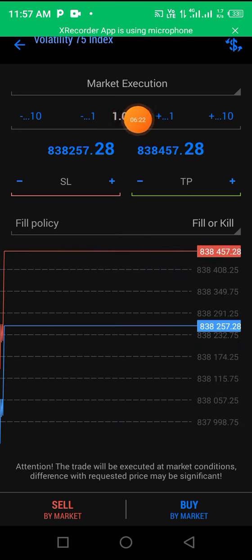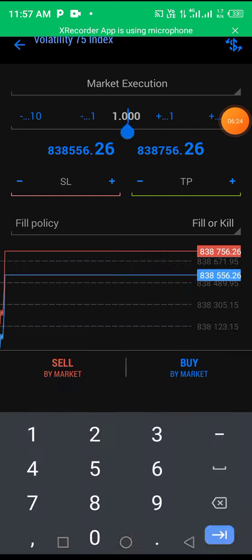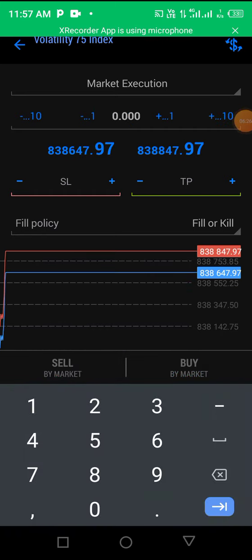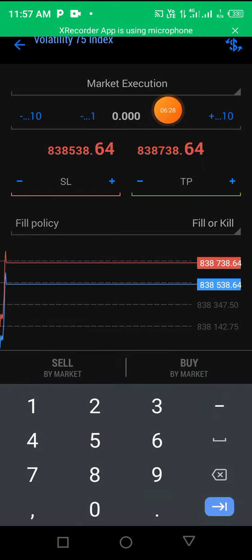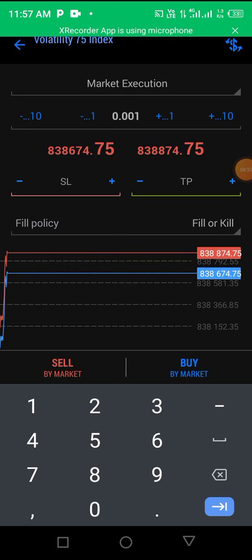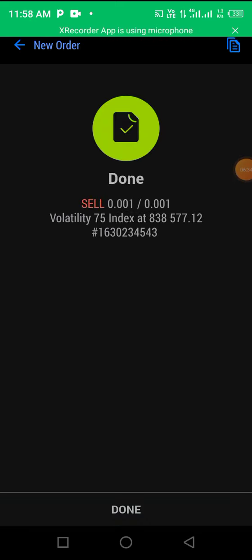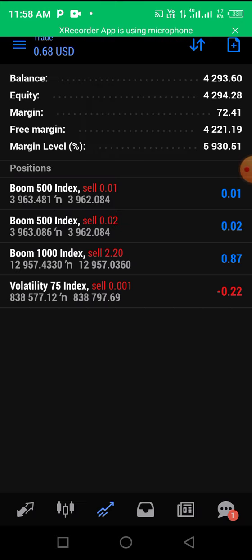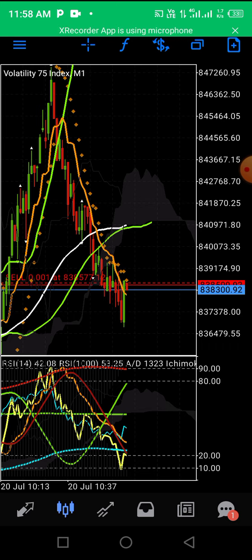If you want to be sure, just remove everything to 00. You see everything now 00. Just tap here once. You see the lowest lot size to trade this thing is what? 0.01. You just go and sell or buy depending on your analysis. Do you understand? So that is how to.